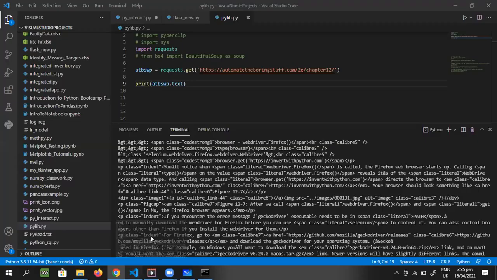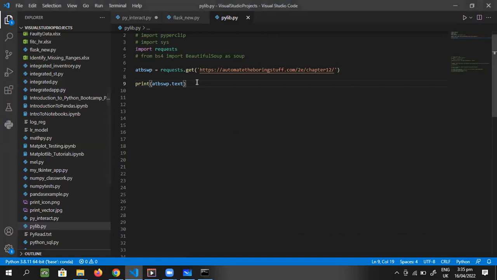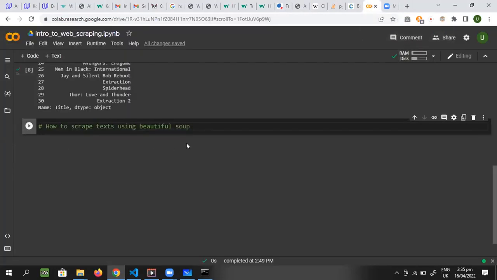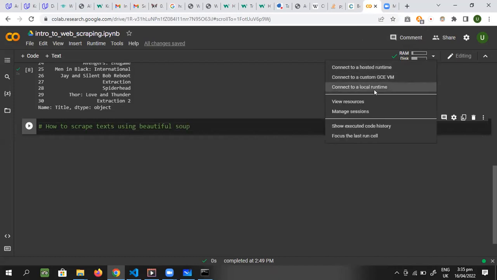Now, I'm going to just delete this. I like to use Visual Studio here instead of Colab because I want to make contact with my system. I hope you know that Colab is hosted on Google's runtime, and because of that, there is no way it can interact with your system unless you connect to a local runtime. So that's one way your command line and your Colab can sync. Besides that, I don't know if there's another way, there might be, but personally, I don't know.